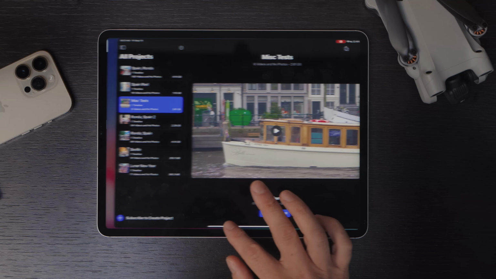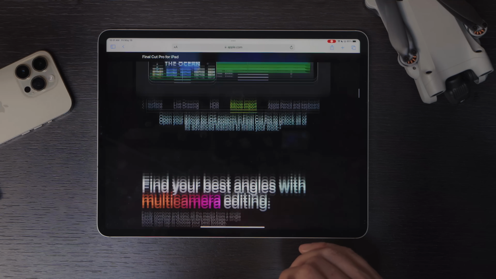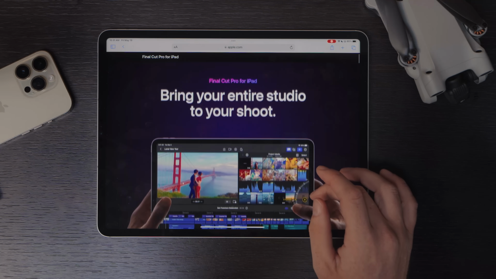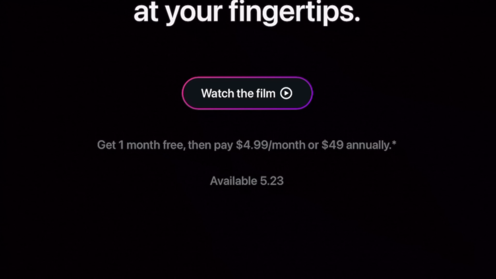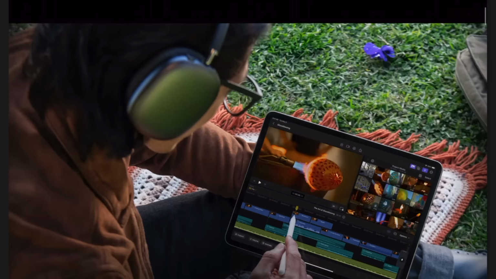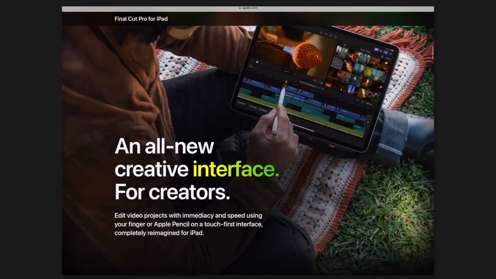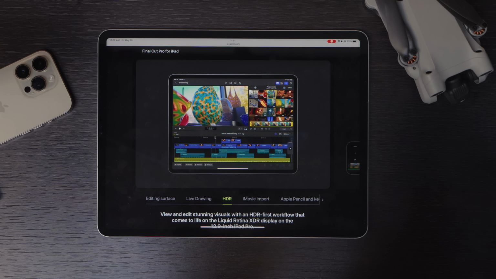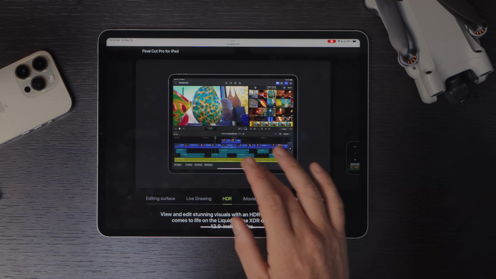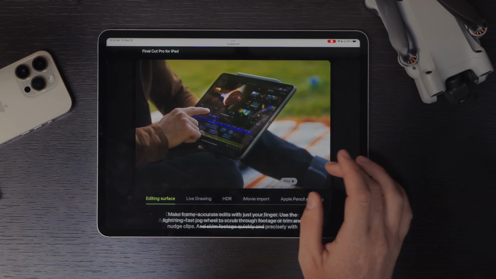And obviously another big difference from the Mac is that it is now subscription when you are using Final Cut for iPad. I don't love subscriptions, not ideal, but the pricing is pretty reasonable, $5 a month or $49 a year. So for example, I paid $300 for Final Cut Pro for the Mac. It would take about 6 years to pay that much here. I really hope this means that more support is coming for Final Cut, that updates will happen often.